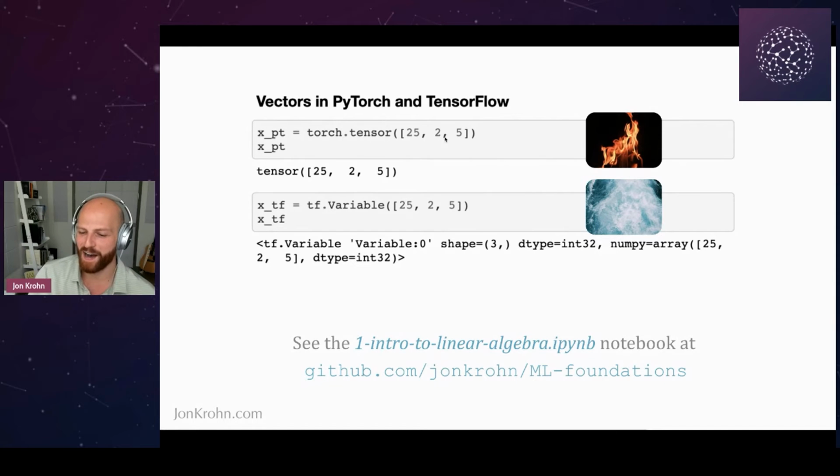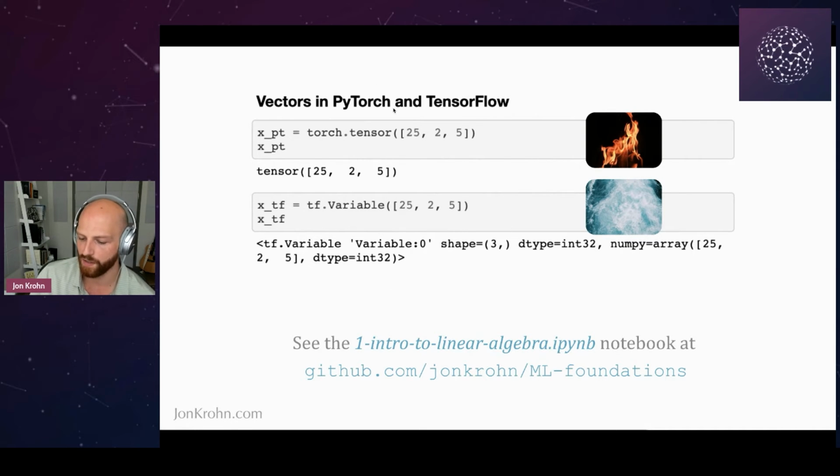You might store your data in a vector, for example, a one-dimensional tensor of data. As you can see in PyTorch, it's super easy to create a simple vector. And here's how you do it in TensorFlow. It's actually just as easy. You just get a lot of weird extra output information that you may not actually need. So it's just a bit less clean on the outputs.